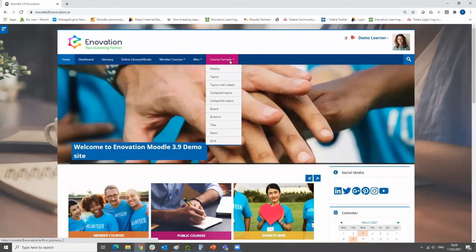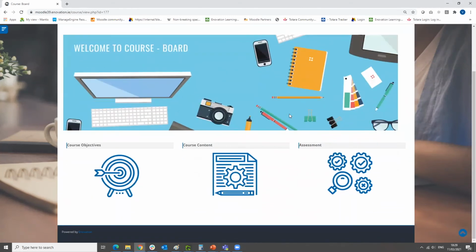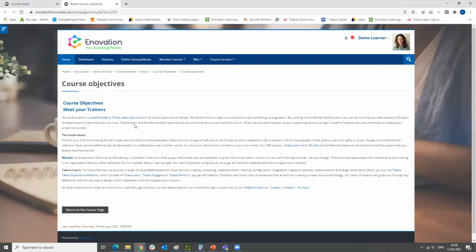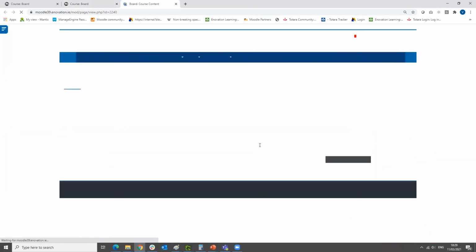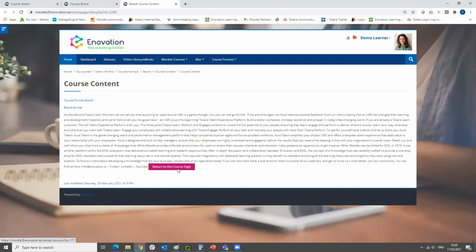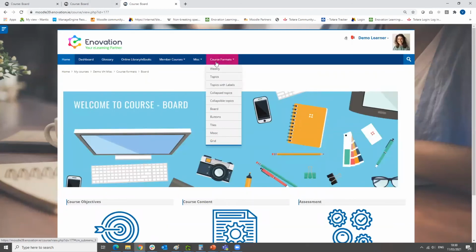Okay, so I have all of those laid out, and I'm going to show you the board format. So once you appear in the board format, this is how the course is displayed. And basically, when you click on the course objectives, you can be taken to an introduction to the course, and this page can contain any type of activity. So you can use H5P, you can use embedded videos, you can use any type of file that you have, you name it. It is exactly how a page is going to be displayed. And then we have included the button to return to the course. And the learner can simply navigate back to the course and then, for example, access the course content page. So it's really handy because the experience, as you see, is very different from just, for example, accessing a topics format.